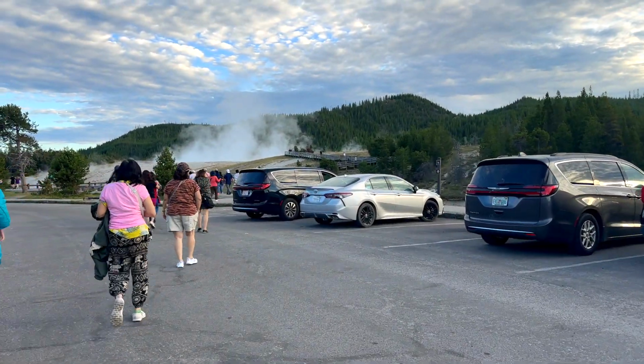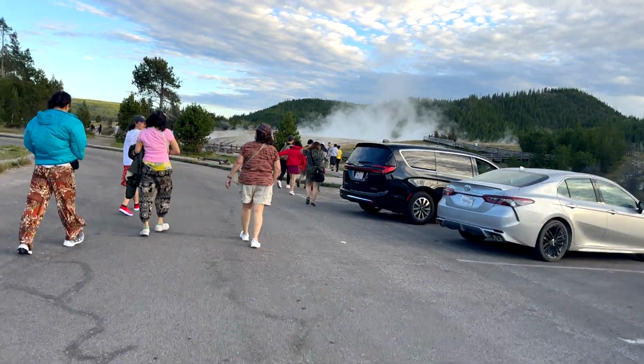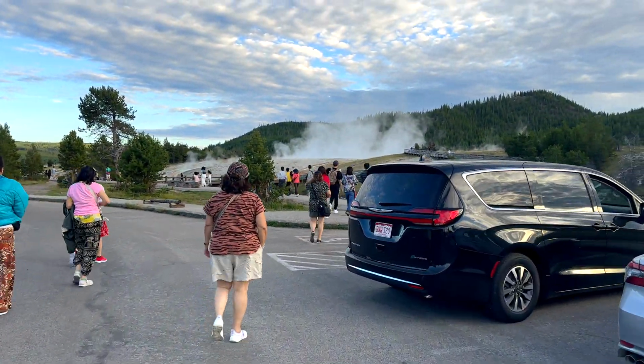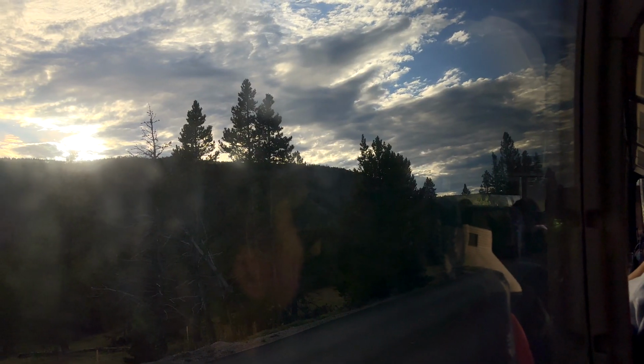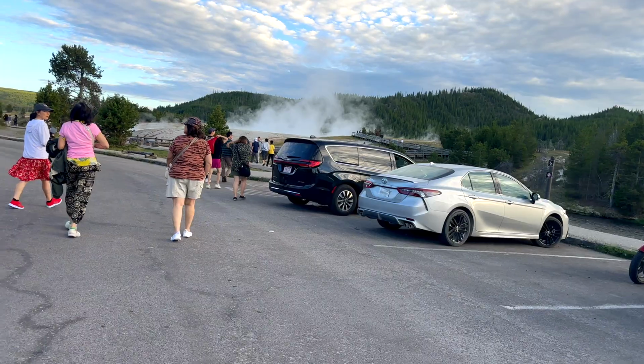Since our bus broke down at the Old Faithful Geyser, we were getting late to proceed to Grand Prismatic Spring. But there is a bit of advantage and disadvantage to arriving late. First, the park is not quite busy. And the disadvantage, it was a bit dark and we tended to be hurried to stroll around at Grand Prismatic Spring. Here are some issues of that.